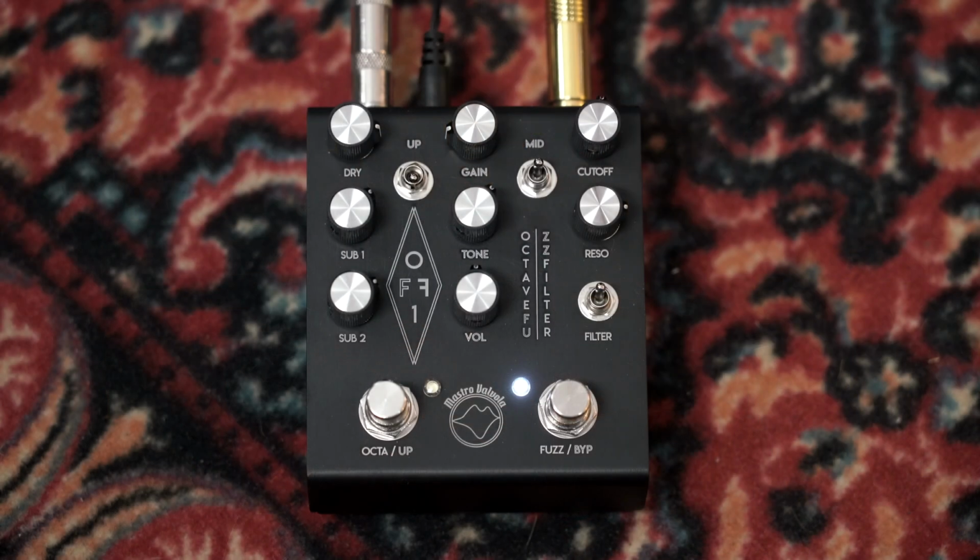Then we've got sub 1, which is an octave below the original signal, and then sub 2, which is another octave below that. Then in the middle we've got three more knobs, and this is the fuzz section of the pedal, and this is fairly self-explanatory. We've got gain, tone and volume, and you can use this as a standalone fuzz pedal if you want to, or you can use it in conjunction with the octave stuff.